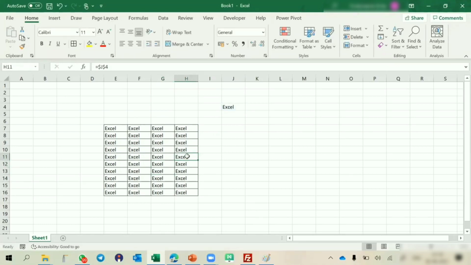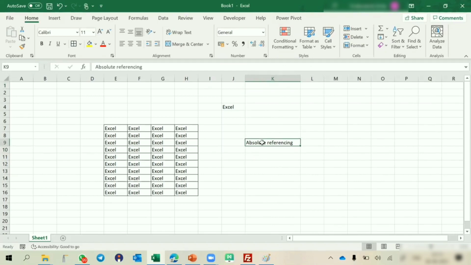This referencing is known as absolute referencing, where both column and row are fixed. This is clear, everybody? In this case, I have frozen both row and column using dollar, placing the dollar before that particular parameter.